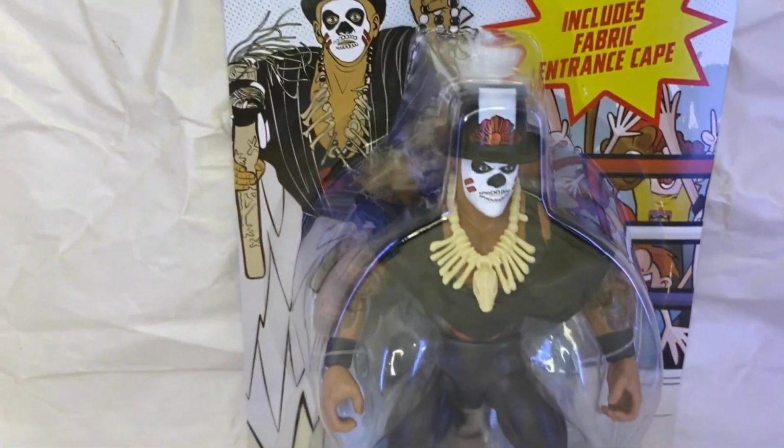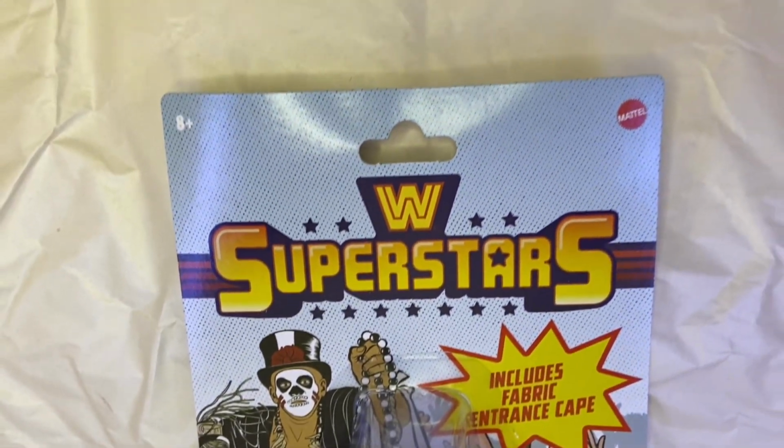In the package, he looks really good. He really pops out. He has his little top hat. He has his cape.